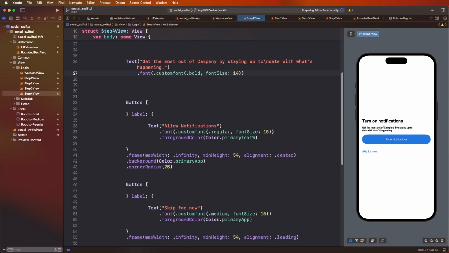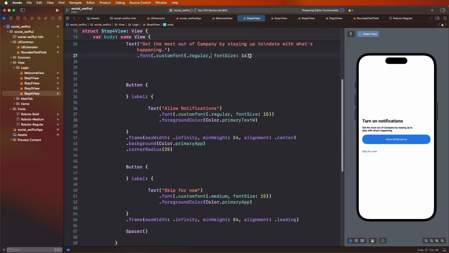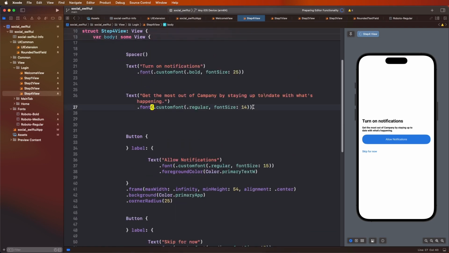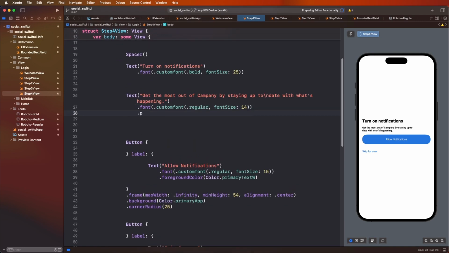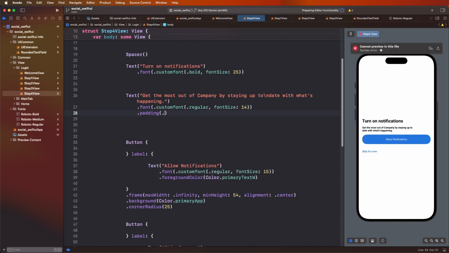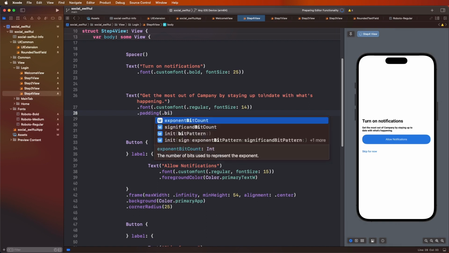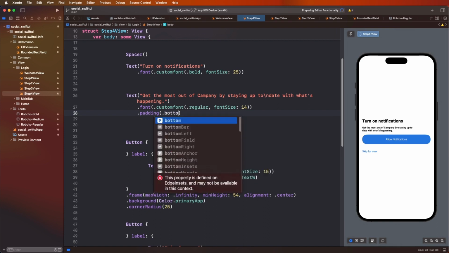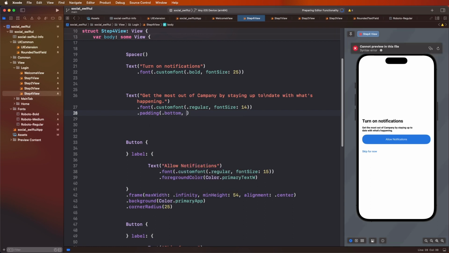Now we need to get this and increase the bottom height. Give the padding. Set the bottom, and set it like 15.